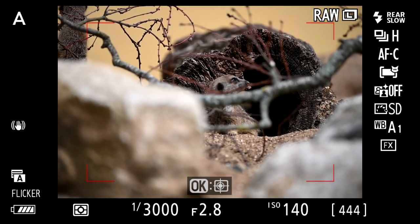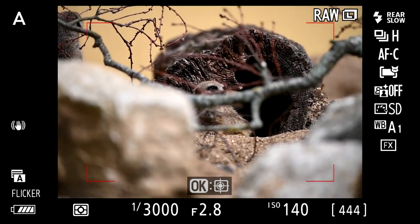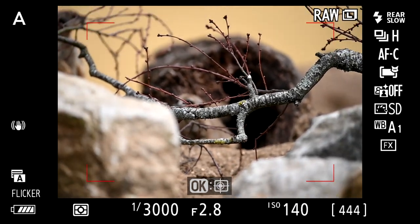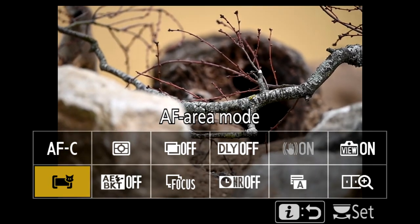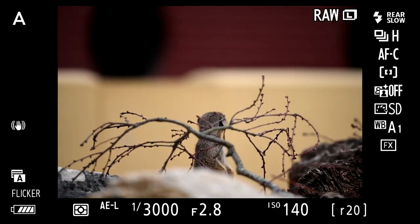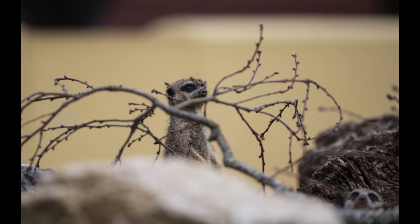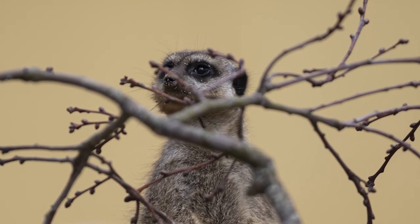With all that woodwork in the way, the eye tracking can't pick anything up. The auto area can't decide what I want, so it's chosen to do nothing at all. The focus tracking box is too big, so I choose my old favourite — single focus point. Could Sony or Canon do better? I don't know yet, but it's not a huge chore to change settings. I use one of two methods: press the information button, select AF area mode, then the mode you want; or I've set the F2 button and front dial to achieve the same thing.